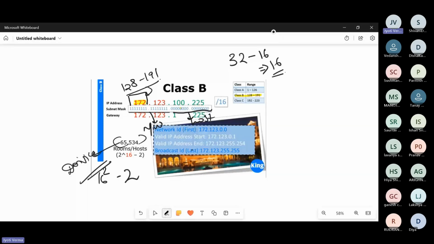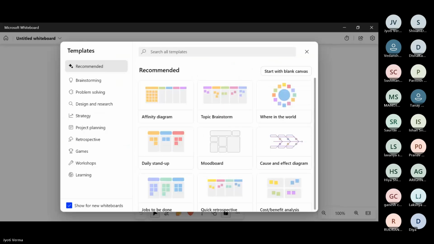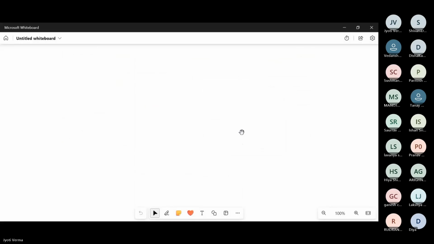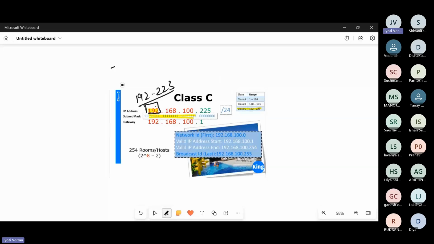And the last one is the class C IP address. This IP ranges between 192 and 223. That's why I know the first octet falls in this range, so this is a class C IP address.